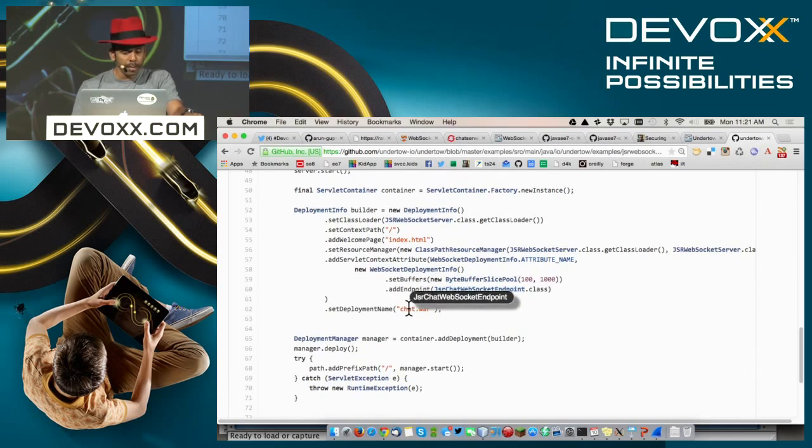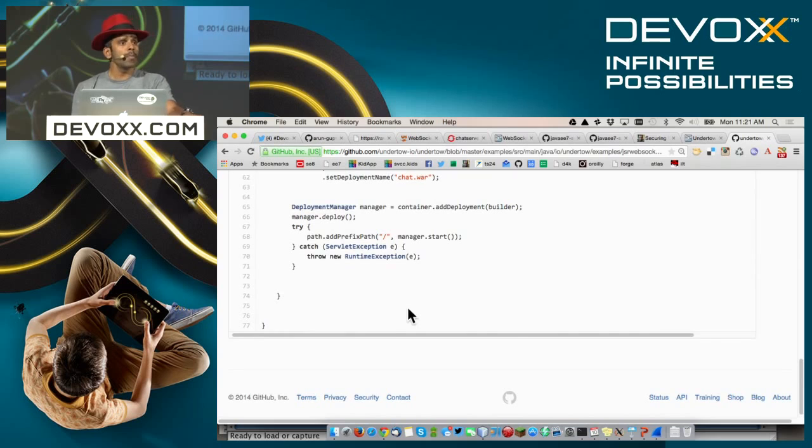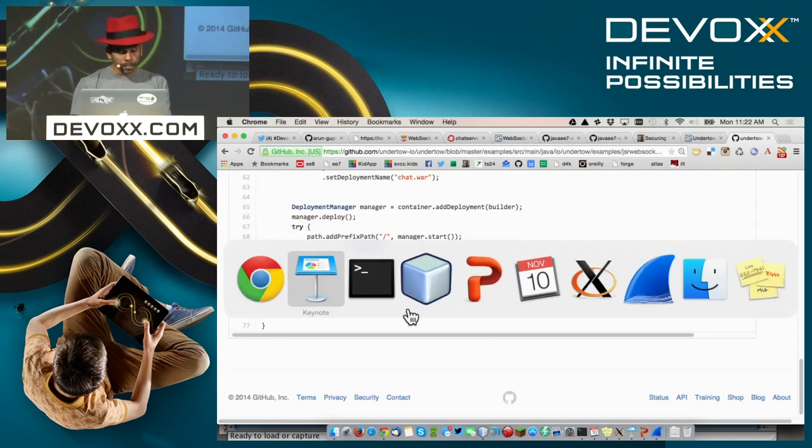And you just specify a war file name, which is generated for you. And that's it. So that's how typically you would do your embedded WebSocket if you were to do it. And remember, this is all done just using Maven run the file itself. So just that simple jar file will do everything for you.